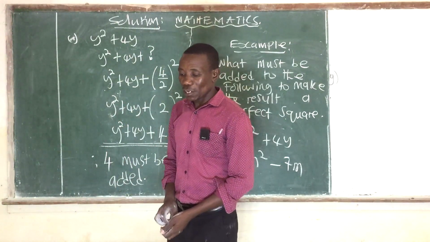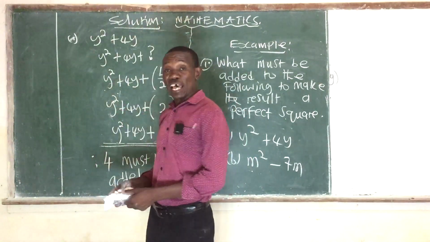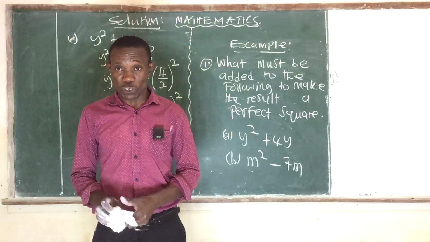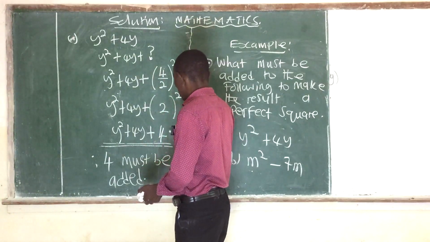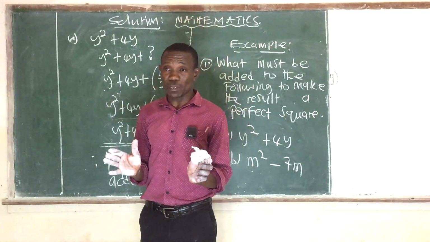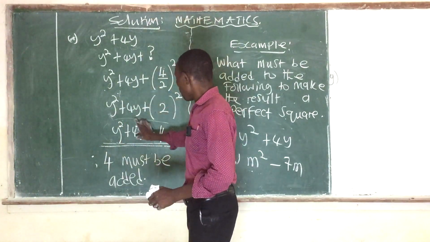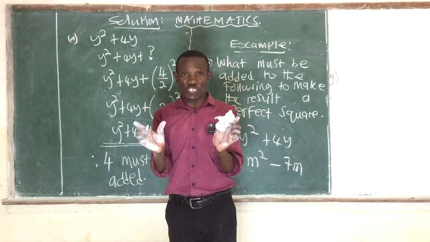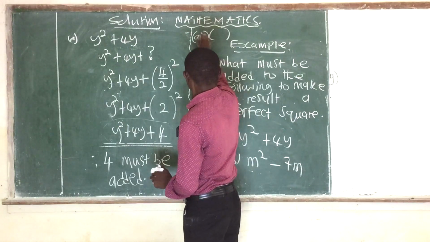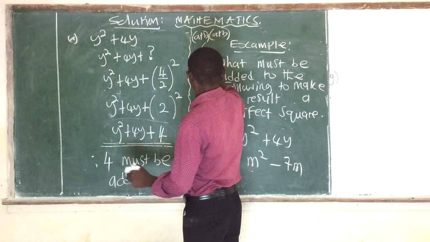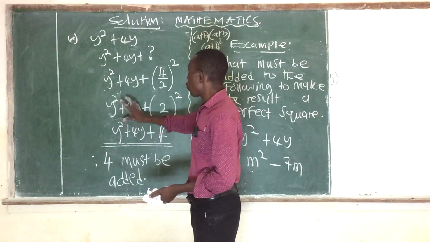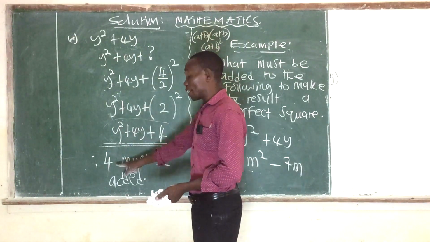Simple as that. I give you a task, students, because I've already explained everything about factorization. Try to factorize this expression here and see what factors you obtain. You're really going to agree with me that the factors you get will be identical. You'll get them bracket by bracket, the same, like a plus b, and after you write a plus b, then squared. So this is a perfect square. It was incomplete, and now it's complete by adding a 4.